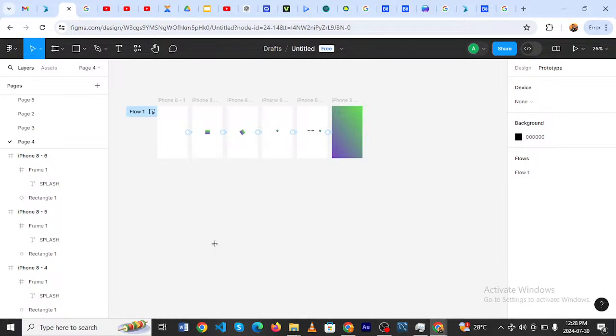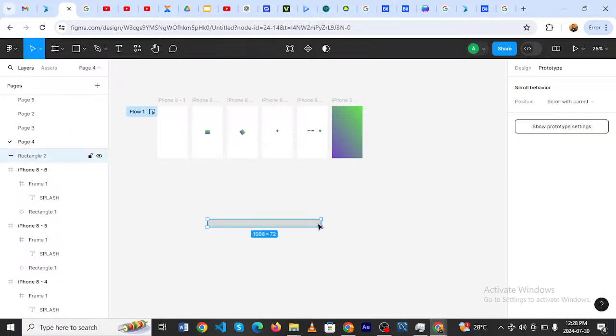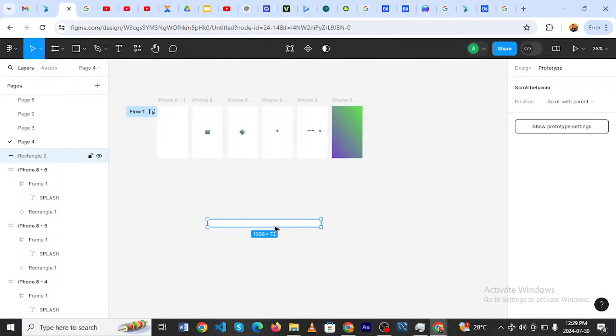So I'm going to have a rectangle. I want to make it white. I'm going to pick this. Please follow me. Once it's here, I'm going to duplicate it with Control D. It has a color now.